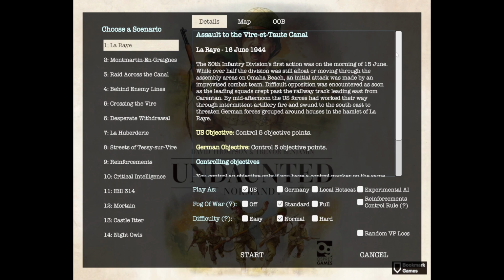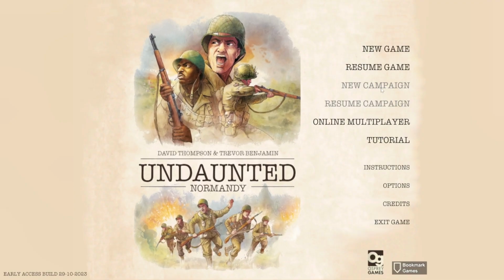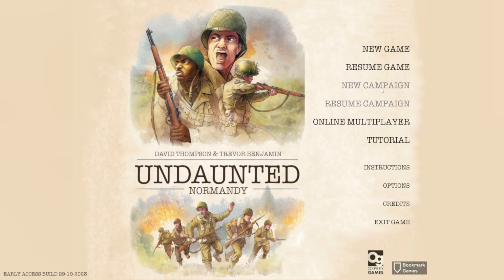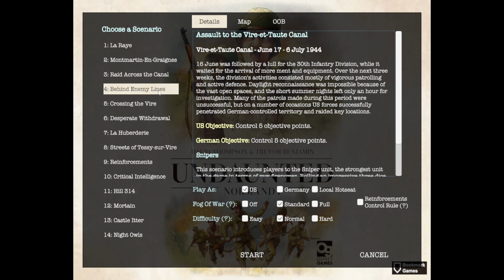I'm going to start a new game. I haven't seen anything with regards to this campaign yet. I don't know if it's just not in the game or I have to do something special to activate it, but I have not seen that activate at all. I'm going to go ahead and do Behind Enemy Lines, which is the fourth one.